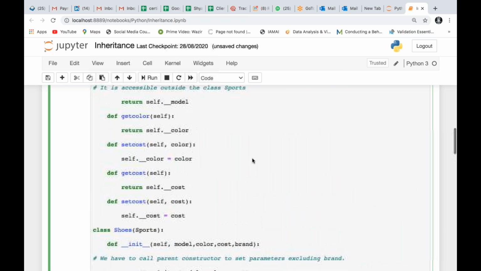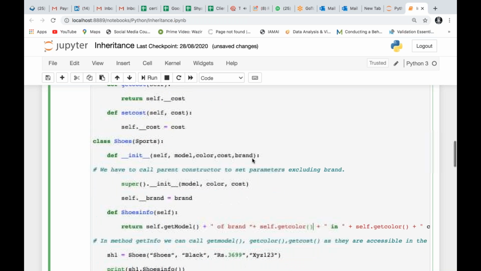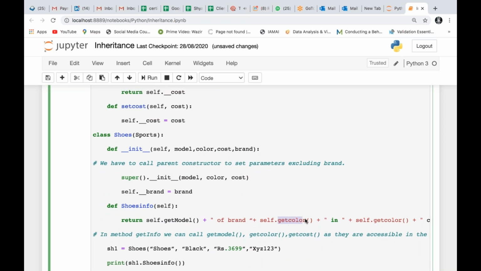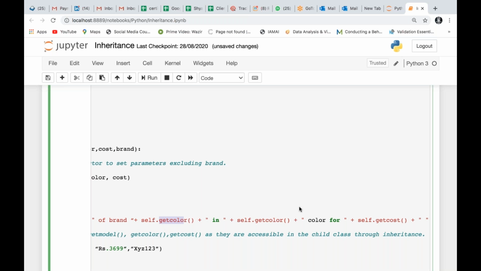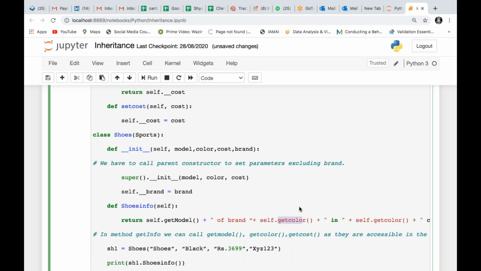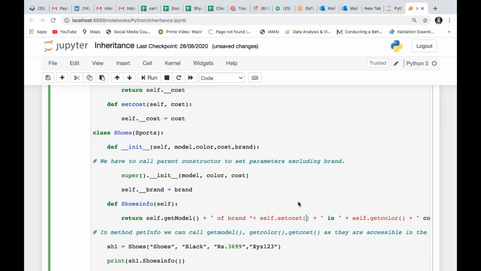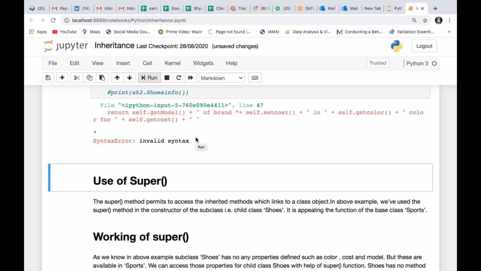I have to write some set cost. Still invalid.